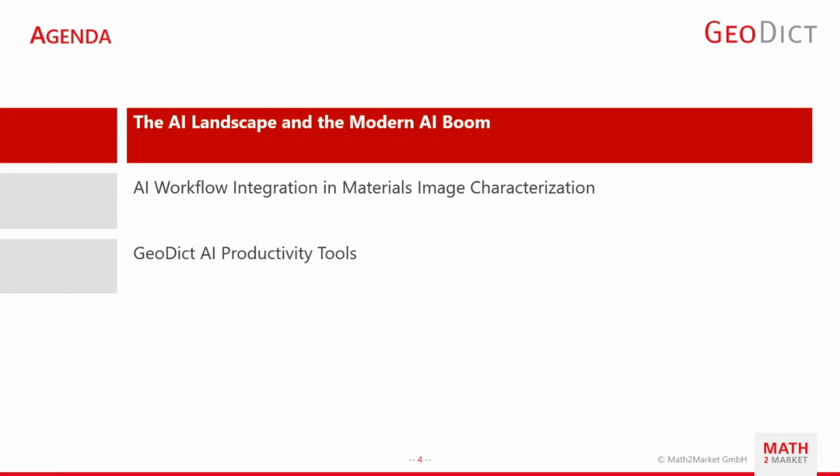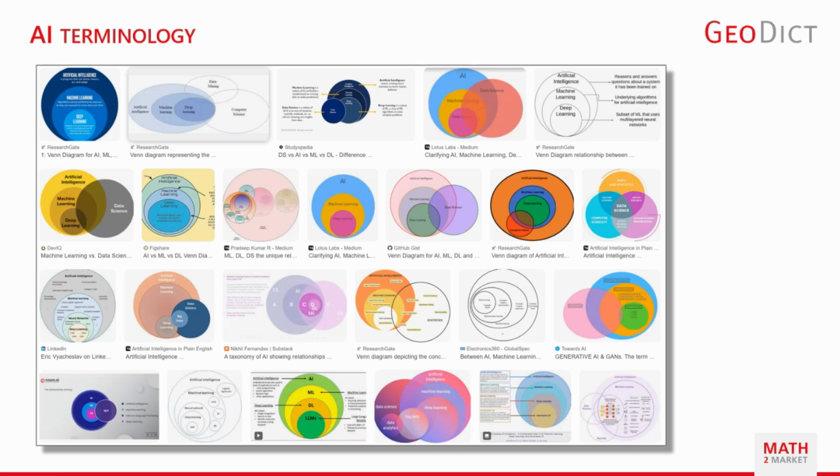Now, we are living in an AI boom right now, and we're hearing every day about AI. But it's important to use the right language. So we might sometimes say machine learning or deep learning or artificial intelligence. These terms can be easily confused, but they do have precise meaning. So I want to take a minute just to spell out those terms so that we're all on the same page. Now, what you see here is a Google image search if you just search for AI, ML, DL.